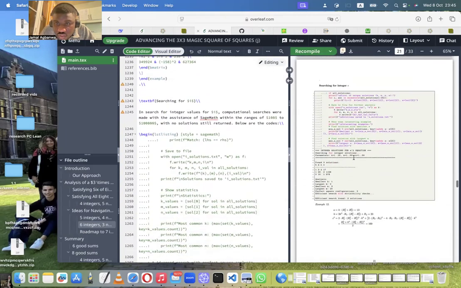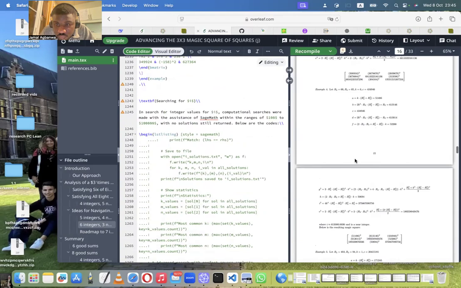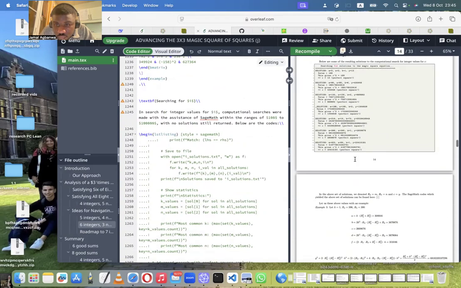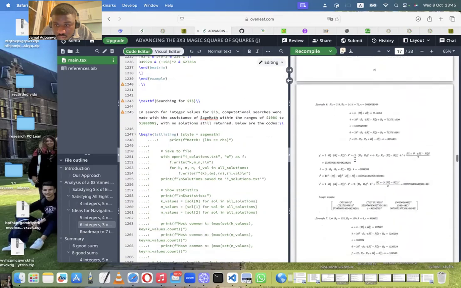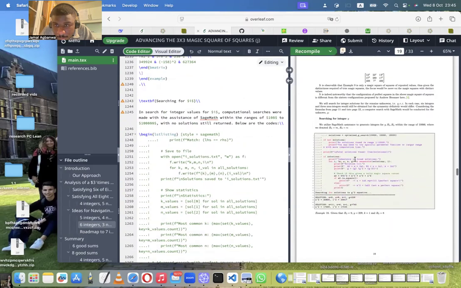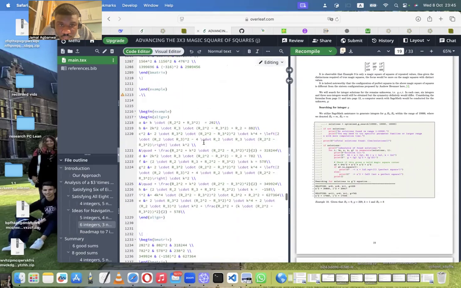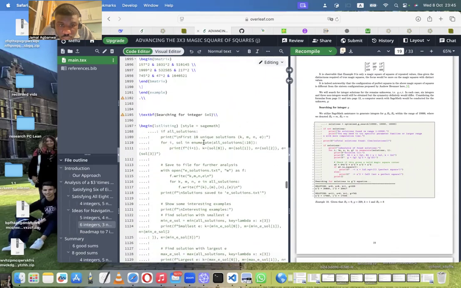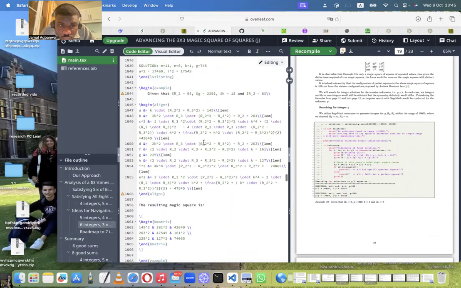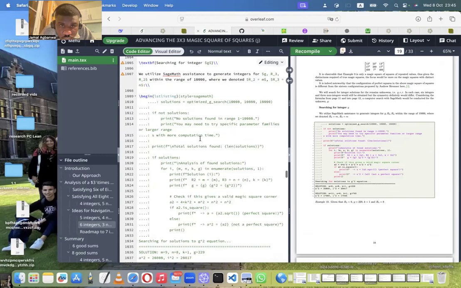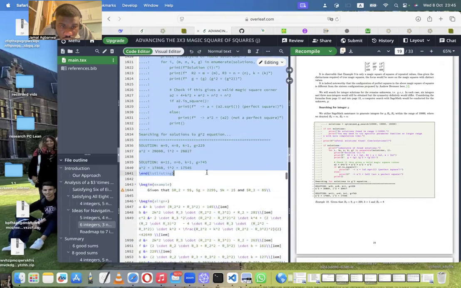It did not even yield a solution. C, G, C, G. Okay, this is G.